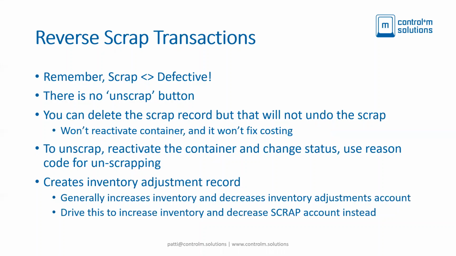So back to scrap. Scrap is something that goes in the garbage or it's sold for scrap value. And there is no unscrap button. You can delete the scrap record, but that won't reactivate the container and it won't unwind what happens in accounting. So what we end up doing is manually reactivating the container with a specific reason code for unscrapping. And I'll show you why in the next couple of slides. We want to make sure that you involve accounting if you decide to do this, because there will be a financial impact that I'm going to show next.